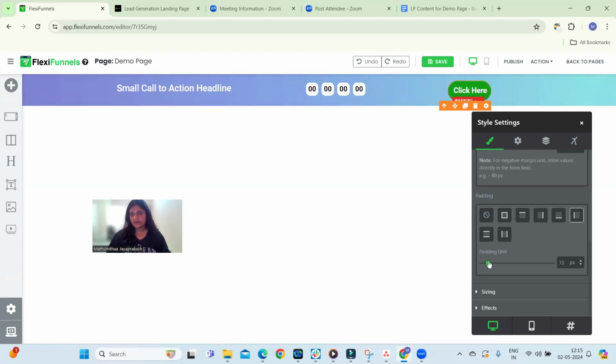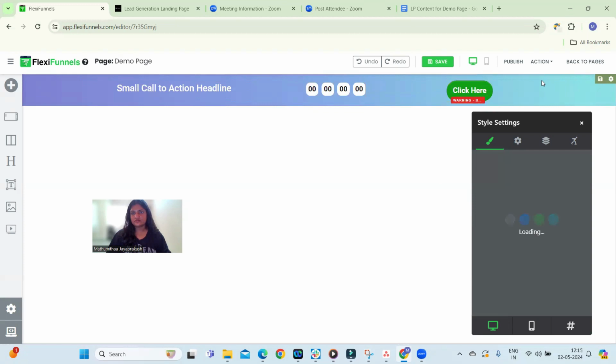A little bit on the side. We have more space. And the button looks all right.